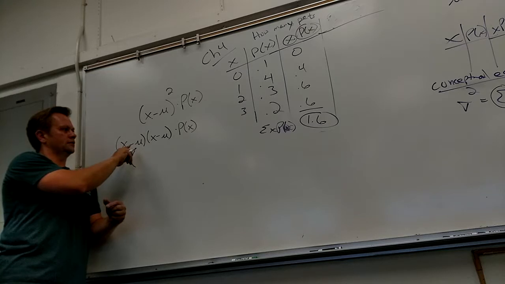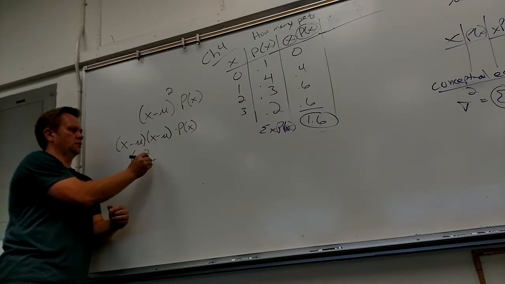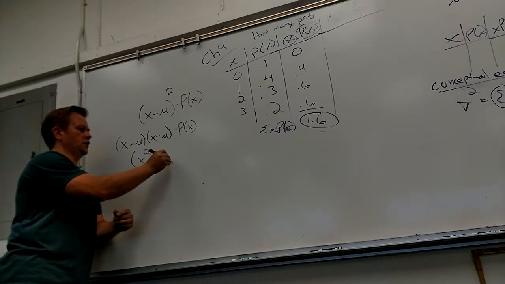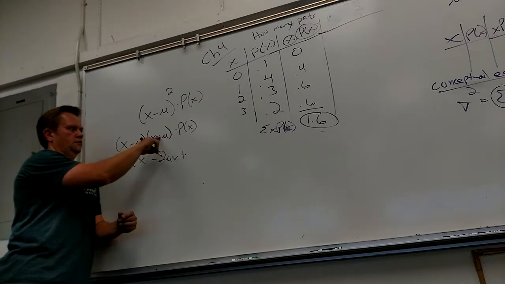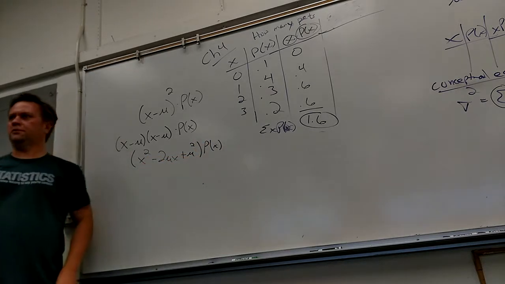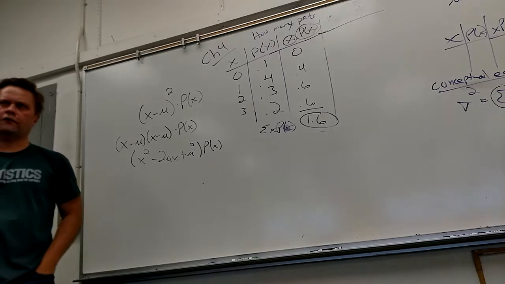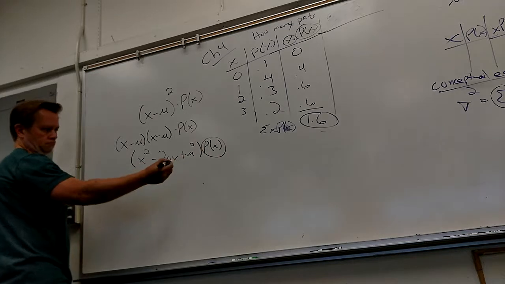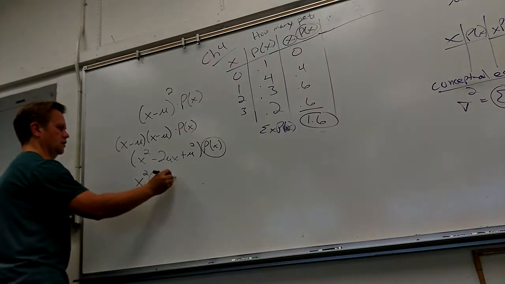Go freeze it. So what do you get when you start to multiply this up? X squared. Yeah, you get 2 x's, right? 2 mu x. Plus mu squared. I'm just going to do one more step. There's like 7 more steps here. I'm just going to do one more step so we can at least see the first part of what it's going to look like. I would then do what with this? Distribute it. So I get x squared times p of x minus other stuff.